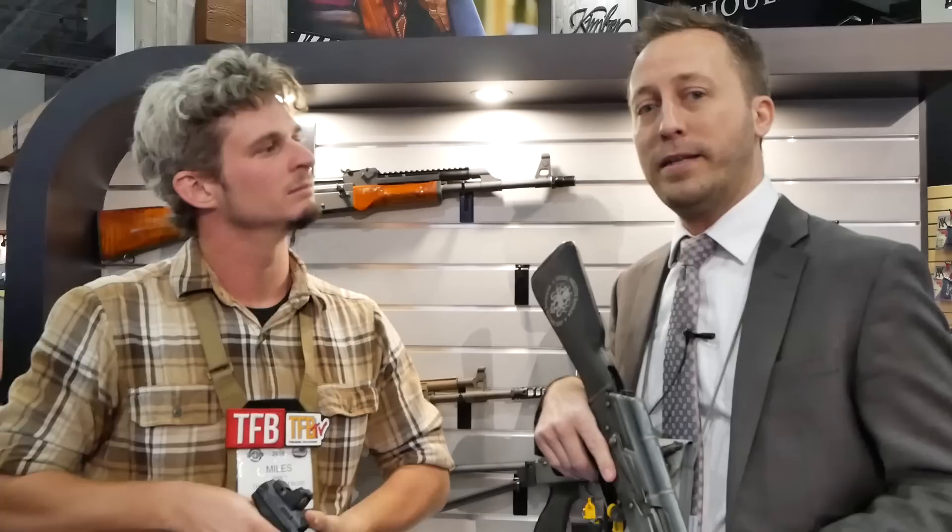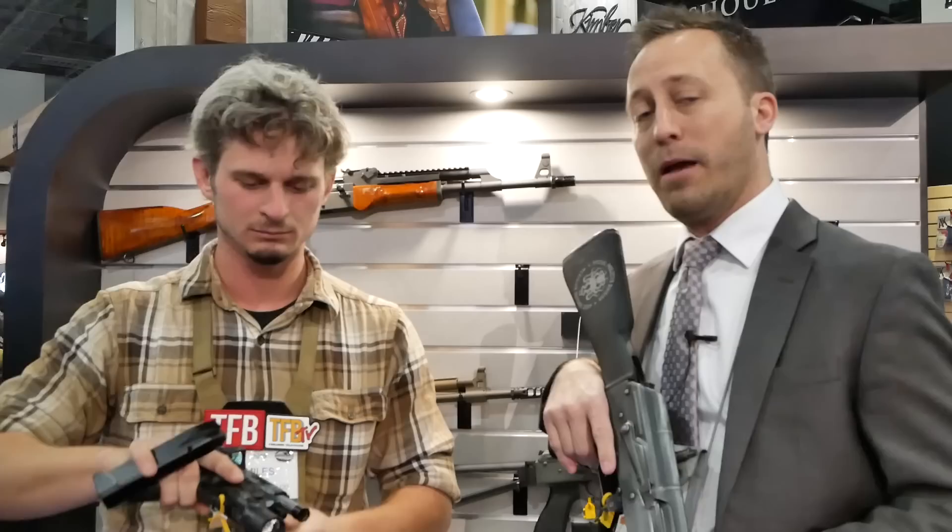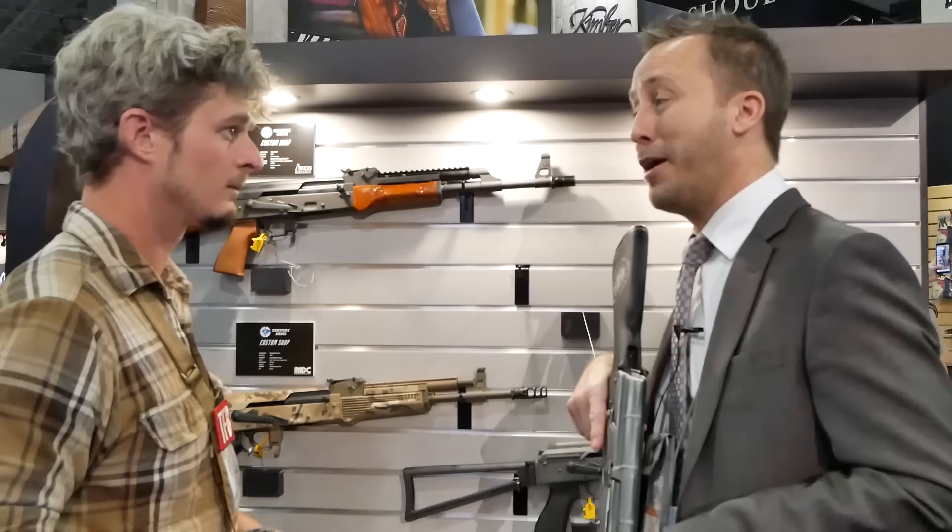So this is the first time ever that we're offering custom shop guns. We've teamed up with a couple of heavy hitters in the industry for both Canik and Century AKs. We're working right now with Atlas out of Louisiana and Meridian Defense. They made some really awesome Viska and Wazwer rifles. We kind of gave them free reign, sent them the guns and said do what you want to do, and they came out great. We've got about six or seven examples here at the booth, and a few more on the way that have been delayed by the snowstorm.